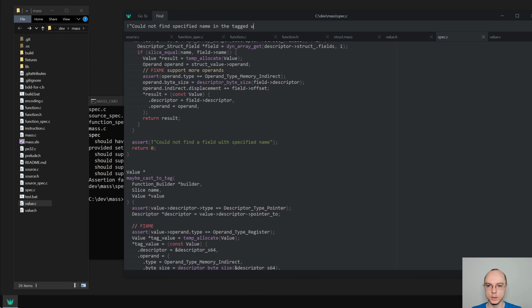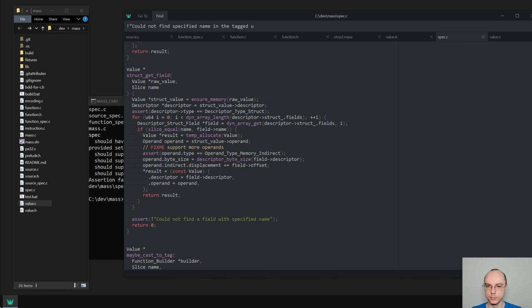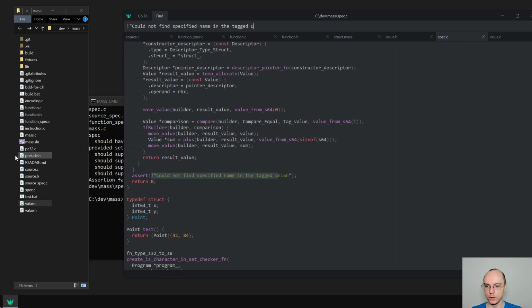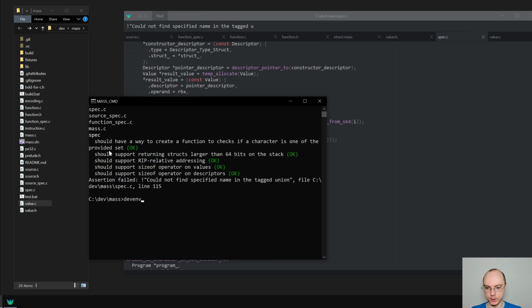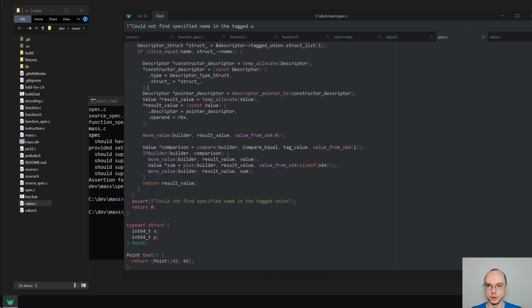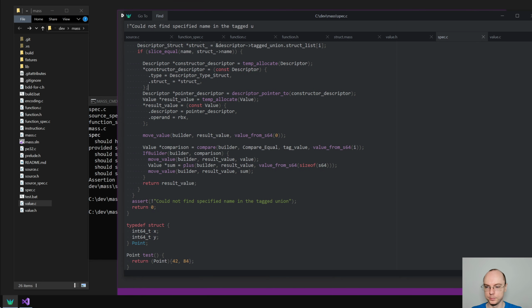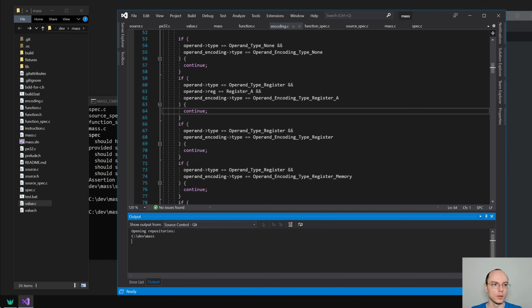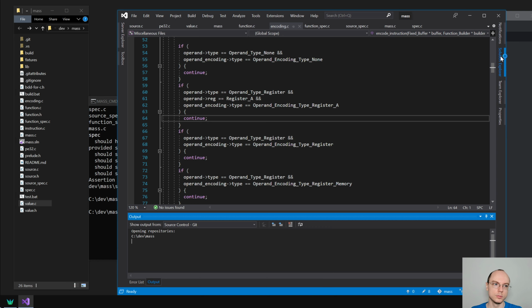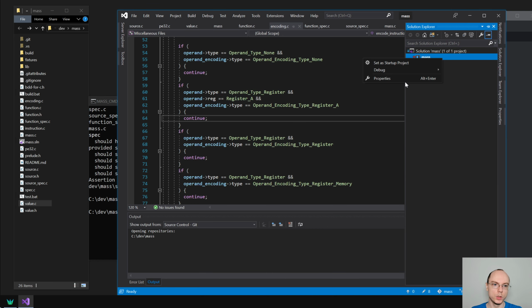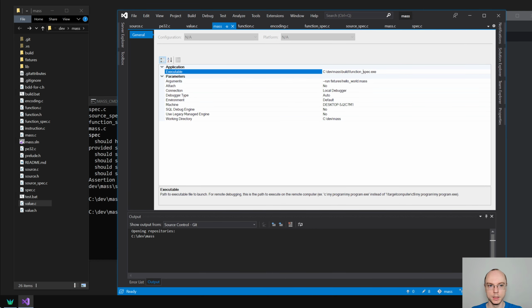That is interesting. Okay, let's try to find what is going on there. So I'll open the debugger and we'll just go to this file. Solution Explorer, properties.